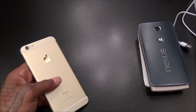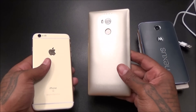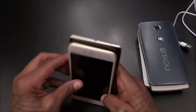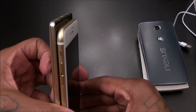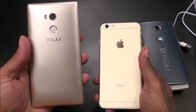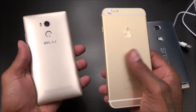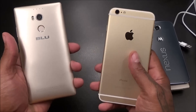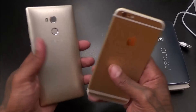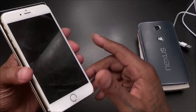Now I just unboxed this phone a couple of days ago, but the BLU Pure XL is a heavy hitter — I need to do a full review on this one. Also, the OnePlus 2: if you only want to spend $350 and you want a big phone, get this. The BLU Pure XL is the biggest phone I got — it's even bigger than the 6s Plus because of those bezels. These are both gold, pretty much the same tone, but this one is $350 and this one is $800. I'm pretty sure in a head-to-head the BLU XL will have more features, but it won't run as smooth as the iPhone.